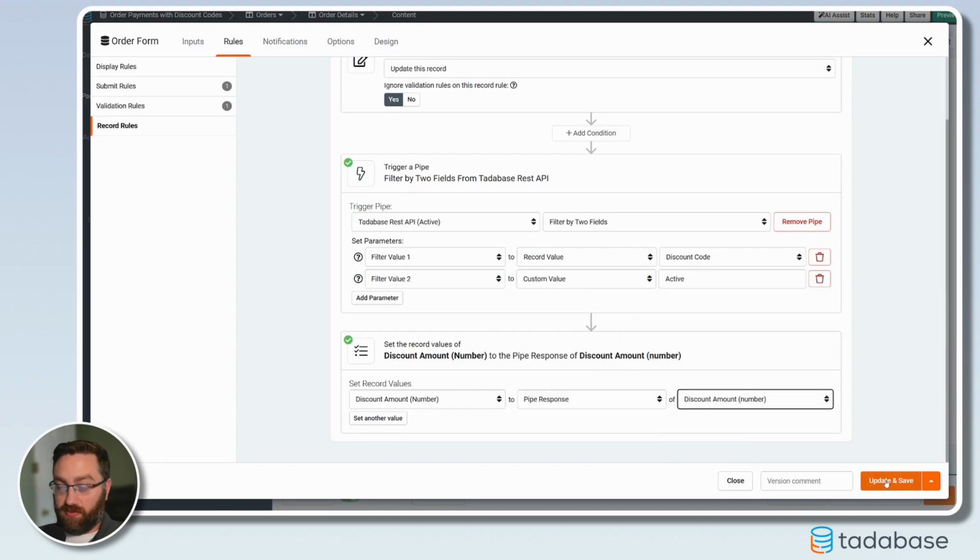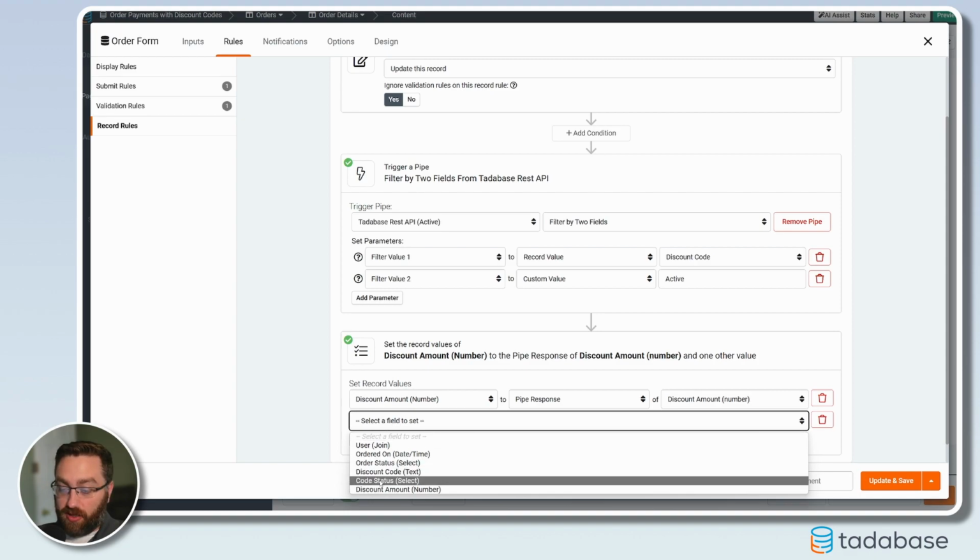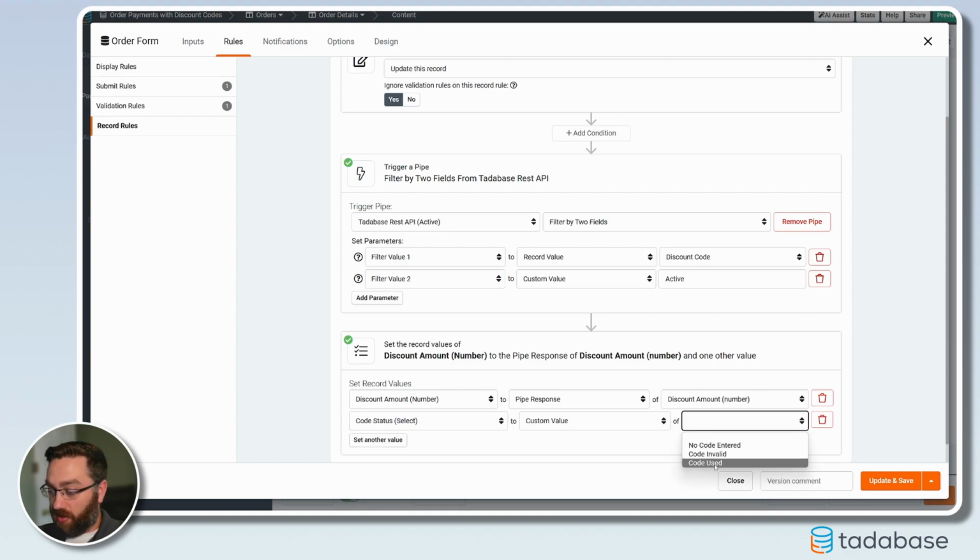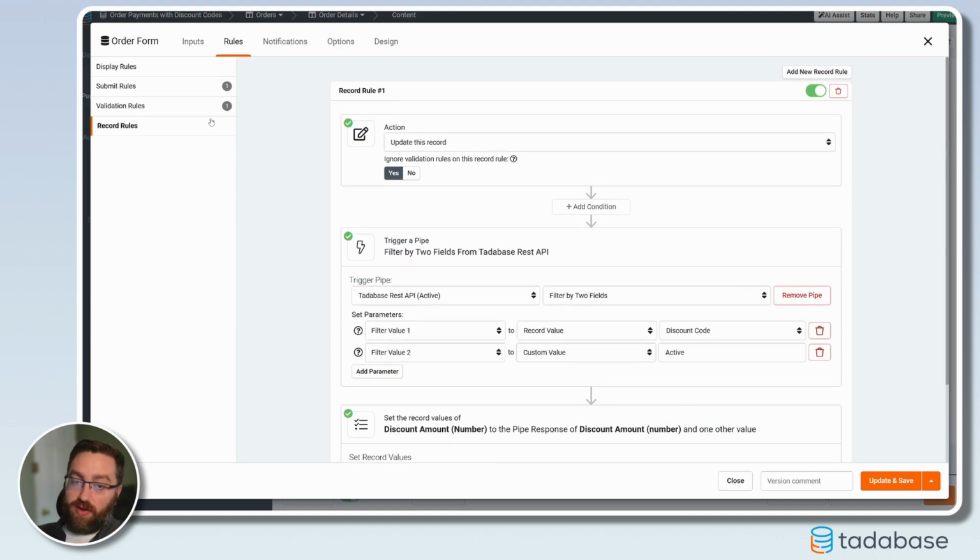Now that is the response that we populated back in the pipe section of our app, and now we are saving that to an actual record value. The other thing I'm going to do is I'm going to set the code status to a custom value of code used. Okay, now just for the sake of how this is actually put together, we know that the form can only be submitted when the validation rule is cleared.